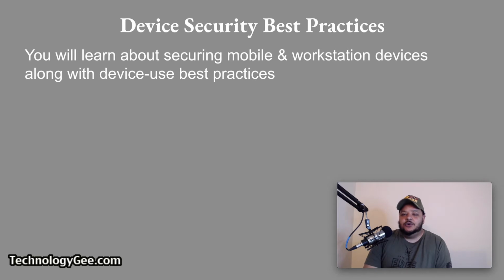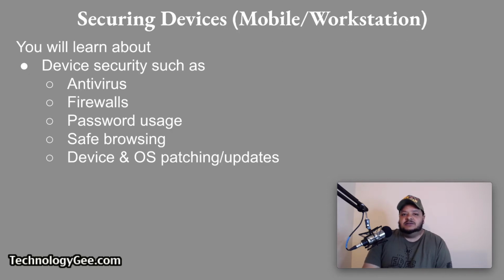And in this video, you will learn about securing devices such as mobile or desktop workstations or laptops and device use best practices. All right, so let's talk about securing devices. In the following sections, you're going to learn about the elements of device security, including antivirus, firewalls, password usage, safe browsing, and device and operating system patching and updates.